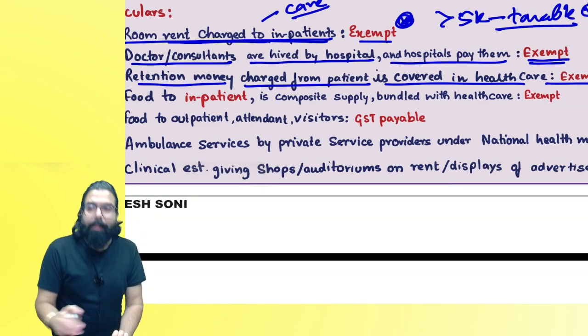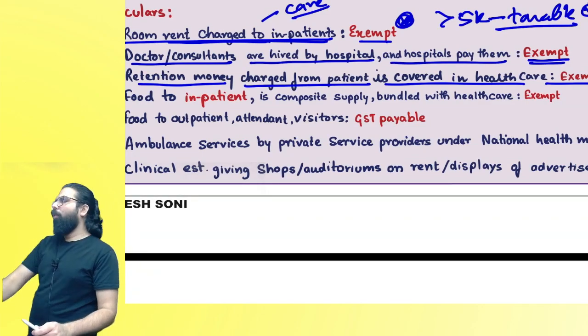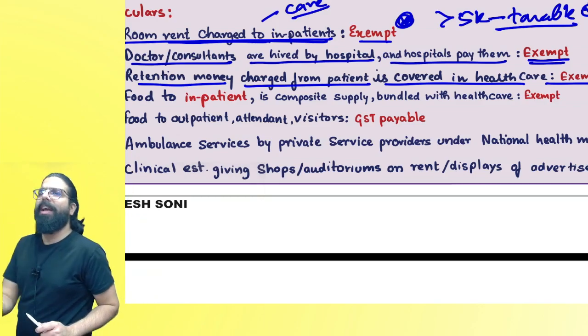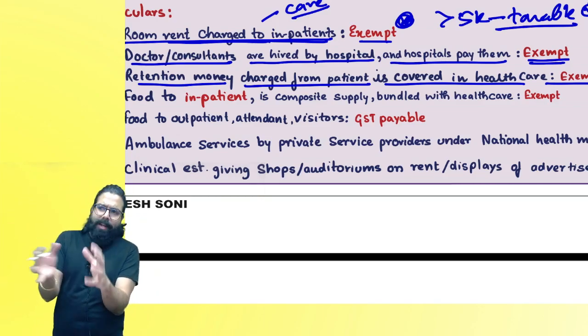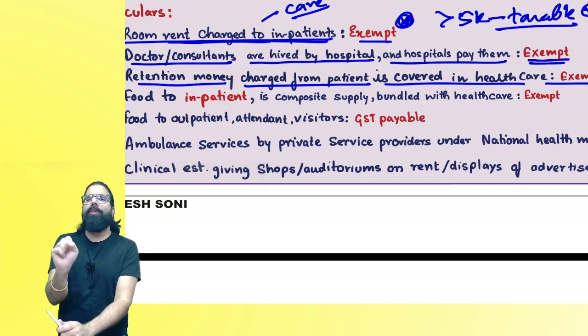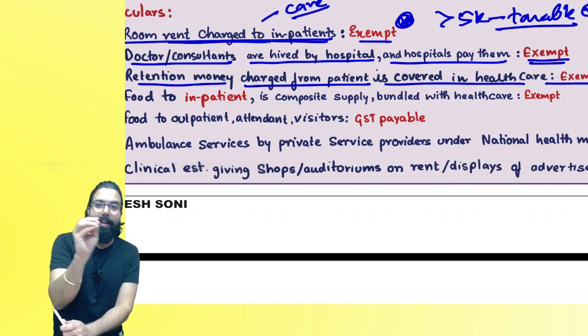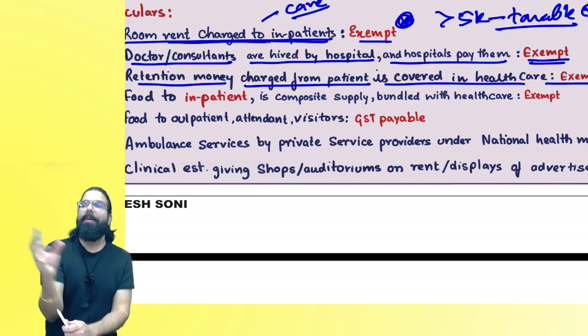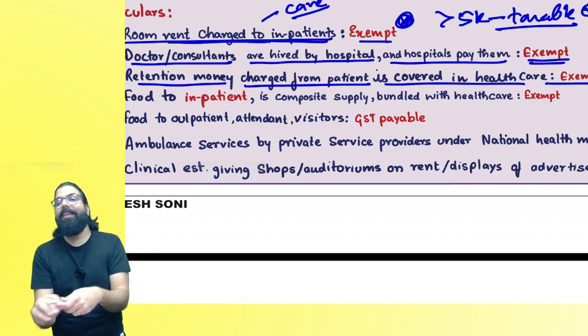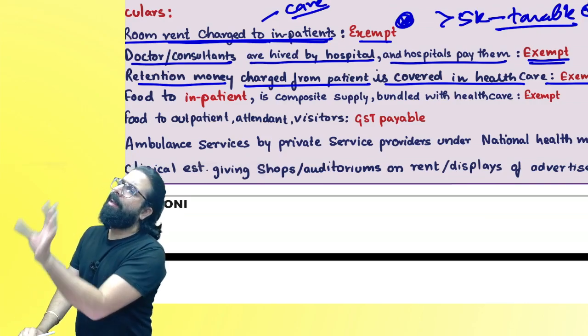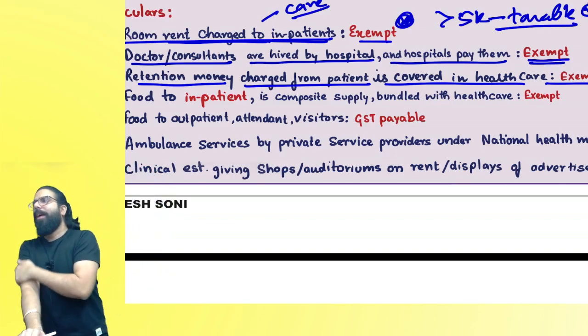also exempted. Baba, you went to a hospital. Why will you go? Somebody went to a hospital, 10,000 rupees were charged, 8,000 was for the healthcare services, and additionally they charged 2,000 for a thermometer. They gave you a thermometer, blood might be taken, BP was checked, etc. The 2,000 rupees retained by the hospital is also towards healthcare and will also be exempted.